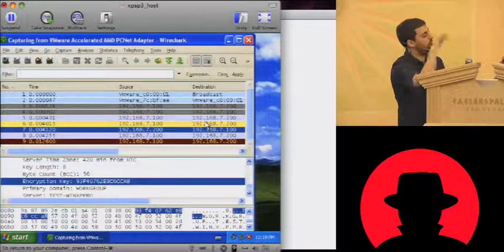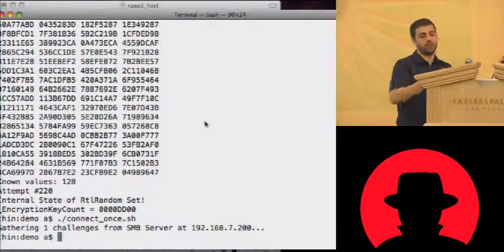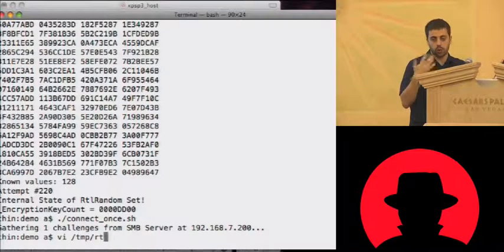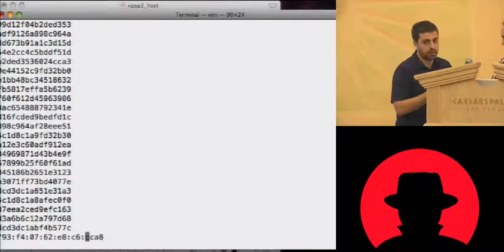The nonce is referred to as the encryption key by the code itself that is vulnerable, by Wireshark, and by some other specification documents. It's not an encryption key, it's a nonce, but they refer to that number as an encryption key. Just saying that because it is not an encryption key.